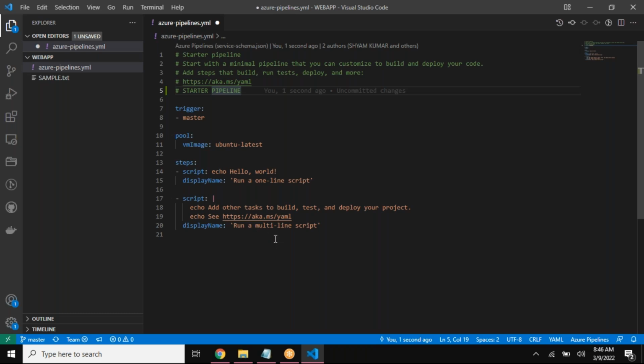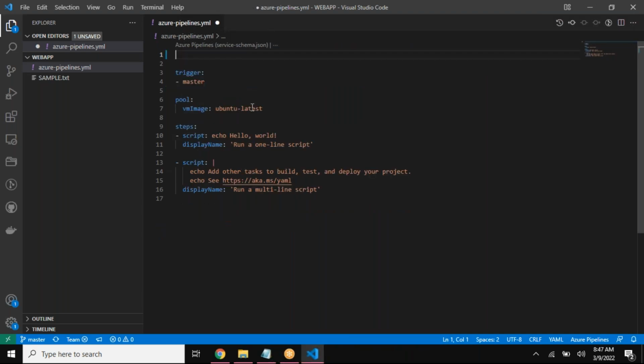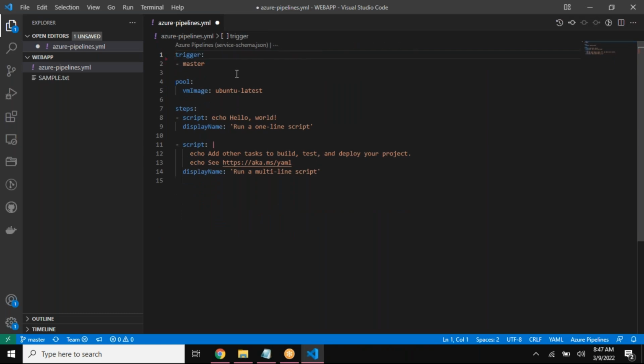Generally, in a real-time environment, you can see such comments to understand what a particular pipeline is for. Okay, this is for creation of my virtual machine, or this is to deploy an application within my web application, something like that, just for commenting purposes. Currently, if you want, you can keep it or you can delete it. Not a problem. It's not a mandatory part.